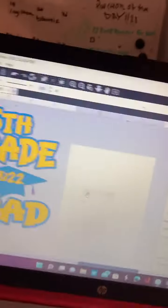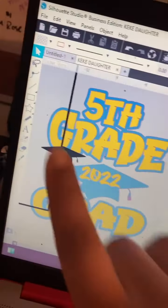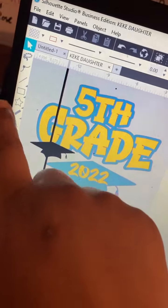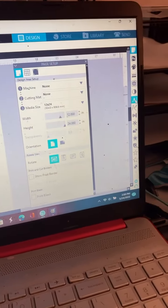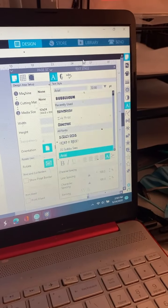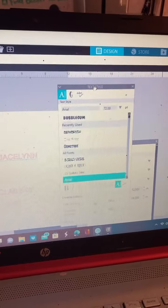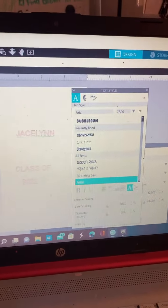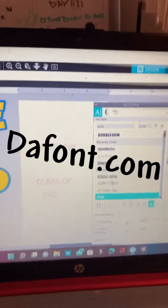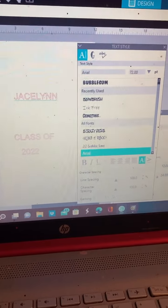Anywho, I am going to show you this part. So, as you already know, you use this to make your letter. So, you click on that, click here, type whatever you want to type. Then you come over here on the other side of the screen, and you have all your fonts. Again, fonts have to be downloaded. You can download fonts from thefont.com. 100% of my fonts came from thefont.com. So definitely use thefont.com. If you find another one, let me know. Put it down in the comments.